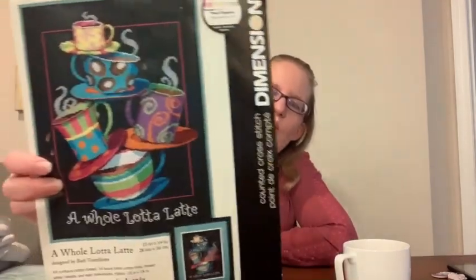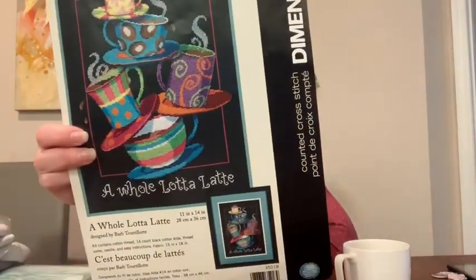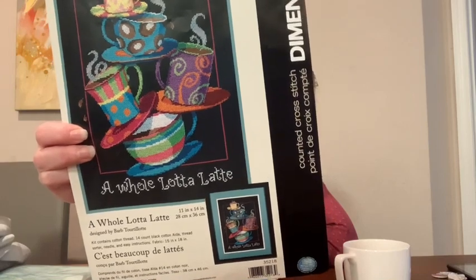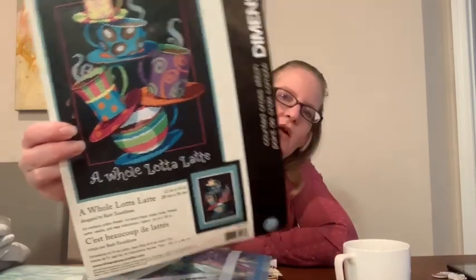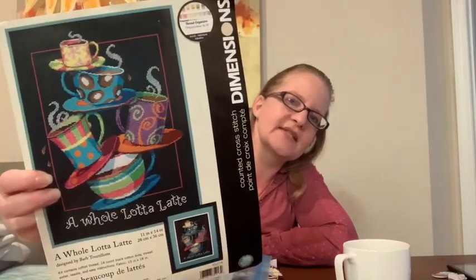So the first one was Whole Lotta Latte. I showed it in my last Flosstube and also my Maynia. It is a Dimensions kit. This is being stitched on 14 count black Aida. I like the floss and I like the pattern. I don't like the black. And I know all the tricks, like putting a white towel under it and all that. I still don't like it.